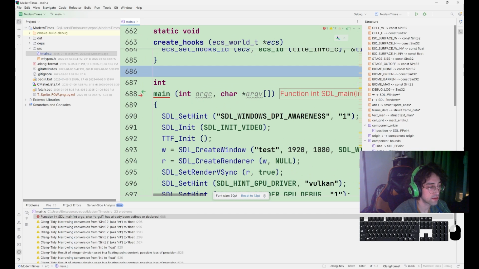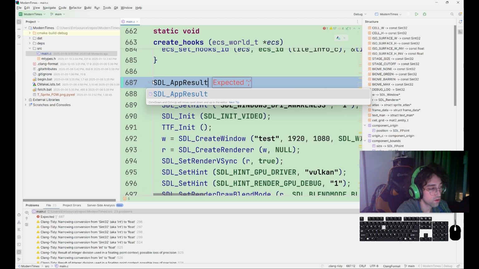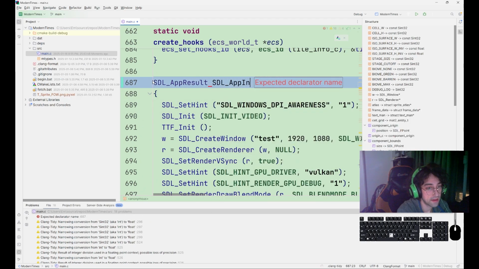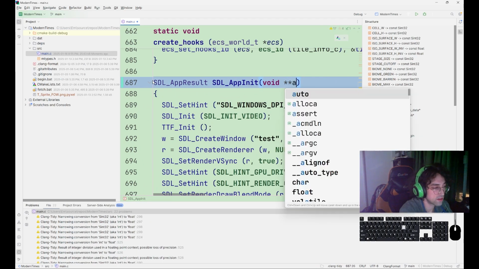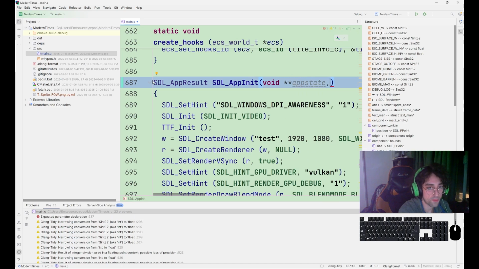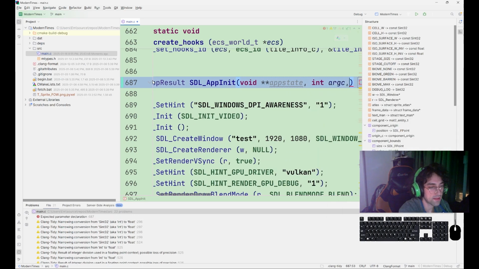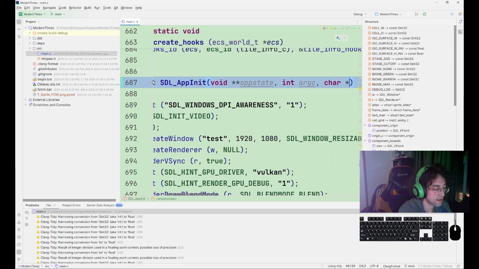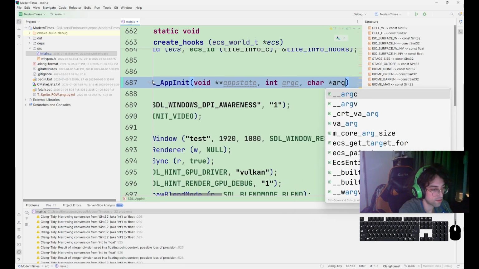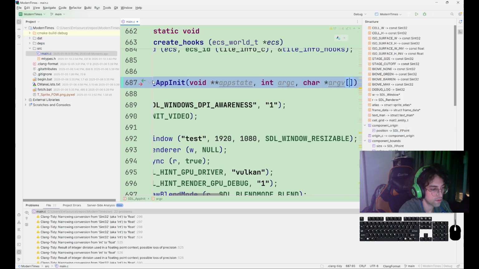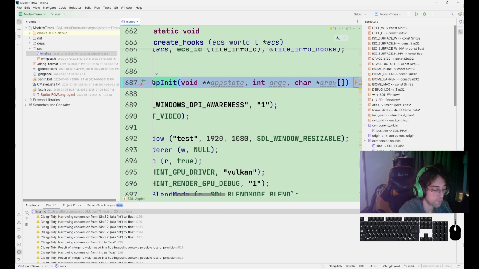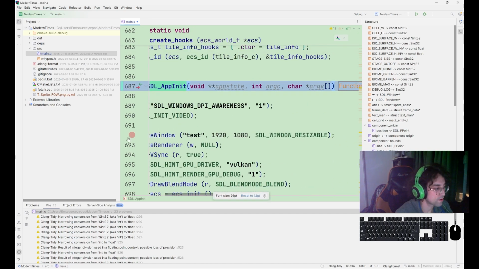So instead of main, we're going to use SDL app result, SDL app init, and then use a pointer to a void pointer, so a piece of uninitialized arbitrary memory. And then we're going to pass the standard argument count and argument values. Alright, finally. Sorry, I have some problem because my keyboard has multiple languages and sometimes it messes up.